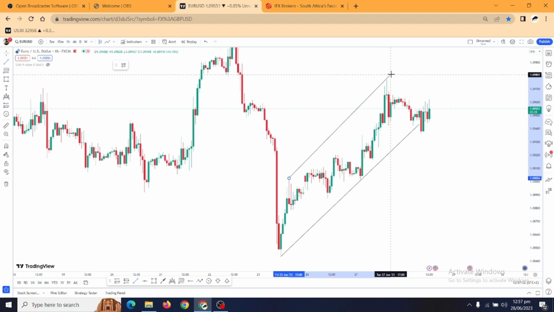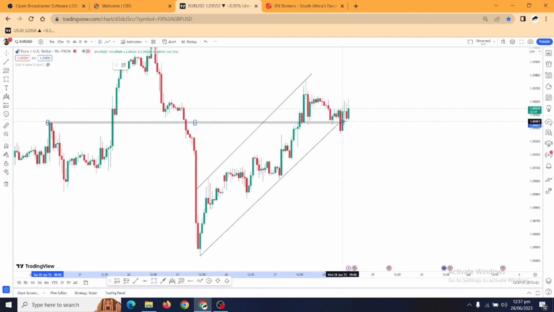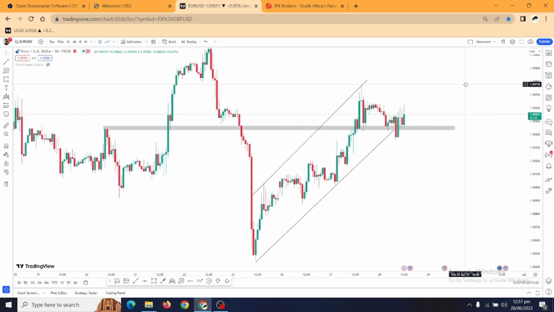So what I can see here is that, okay, fine, the market has two touches here and the market has two touches on the bottom trend line, which is good, right? Because at the end of the day, we are catering for the most touches, right? So this is what I see on my H1 time frame, right? I can see the market is there, and then also there's some type of a zone here which is preventing the market from selling, right?